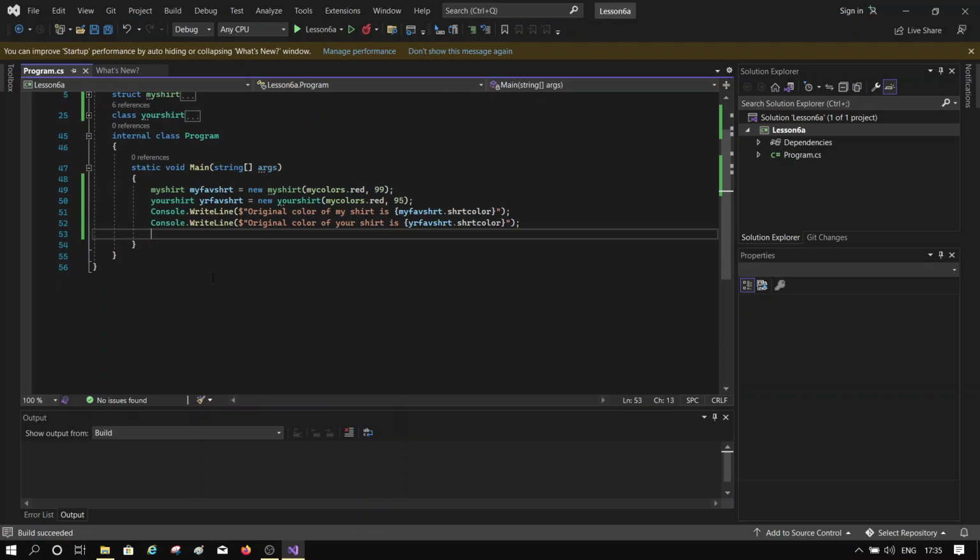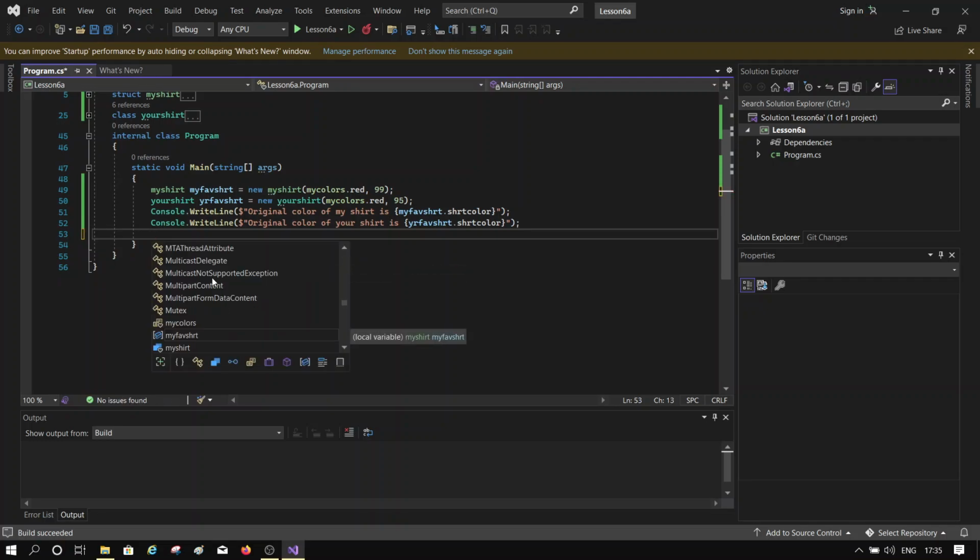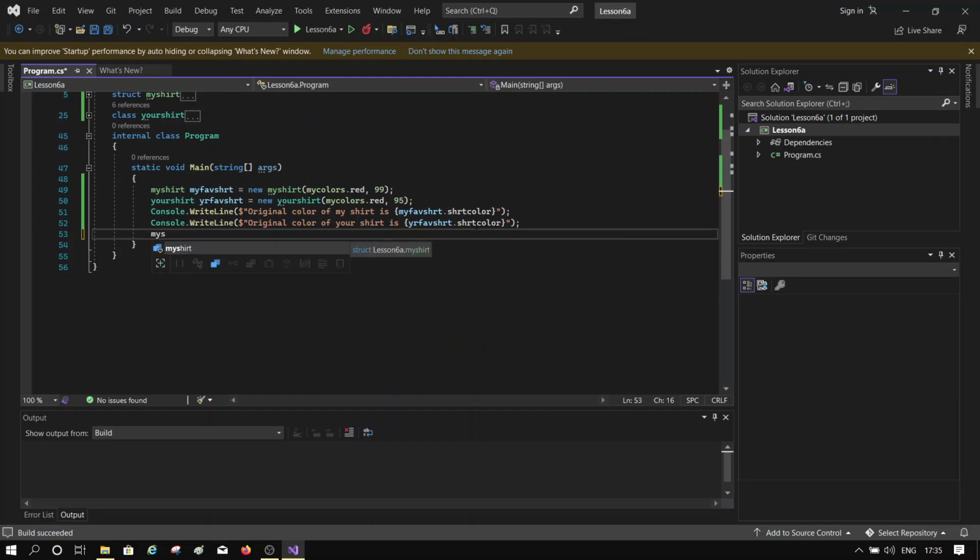So let's say if I call that function, the function is a static function, so it is a class member, so I can call it from my shirt dot modify. But it is going to return me a type which is my shirt, correct?